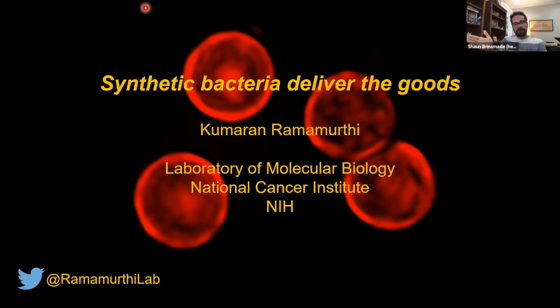After his time with Rich, he moved to the NIH, where he's still working on membrane curvature and Bacillus subtilis. He's dabbled a little bit in Staph aureus and cell division. They don't do the same cool asymmetric division that Bacillus does, but they're still cool. And I think today he's going to talk about some of the work he's been building, an application of what he did from his work in Bacillus subtilis. So thanks again for joining us today, Kumaran, and we're excited to hear your story.